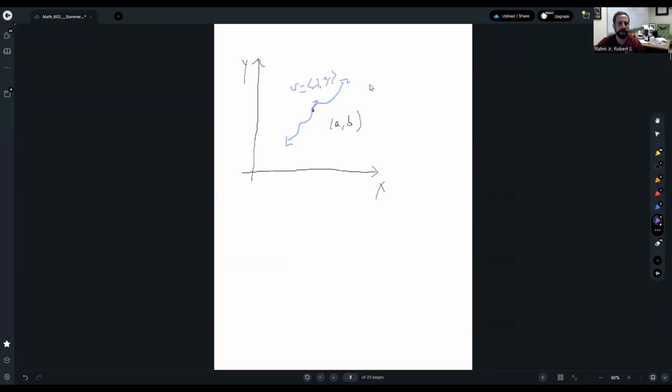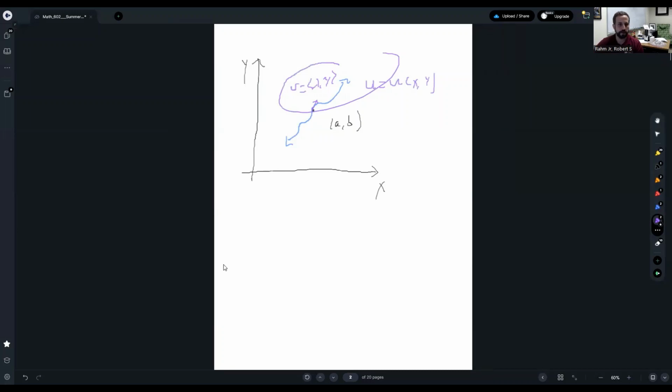If I have some function u, a function of these two variables x and y, then if I think about this blue curve, I can think about u as living along this blue curve. If I just restrict u to this blue curve, it now basically becomes a function of one variable, just going along this one-dimensional curve. And so I can think about its derivative along this curve. And at (a, b), its derivative along the curve is just its derivative in the direction of the tangent vector lambda gamma.